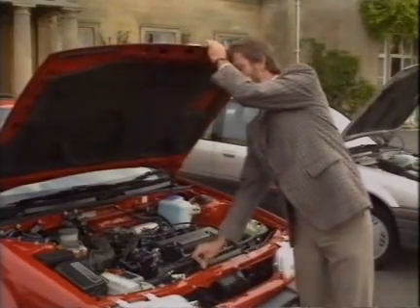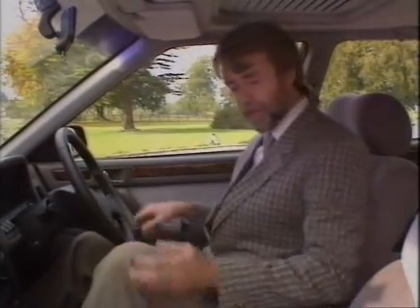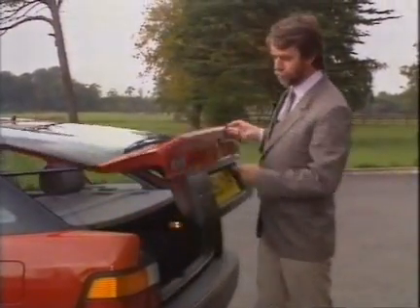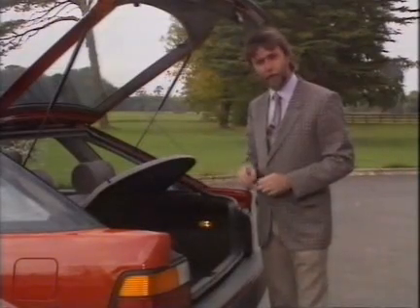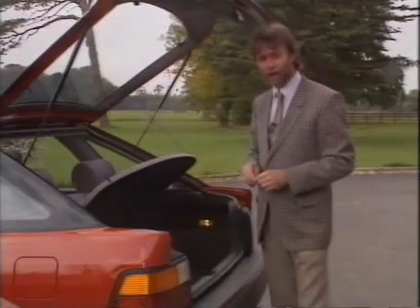The real attraction of these new Rovers, though, is inside. Rover are very keen to promote the luxury limousine image in the 200 with lookalike walnut and leather. Seats are very comfortable, based on the 800 design with height adjustment. The seat belts move up and down the pillar to suit all sizes of occupants. The obvious change at the back from the old model is that this is a hatchback series. Unfortunately the spare wheel is under the boot floor, so you have to unload everything to get at it. But it's quite a big boot — 12.4 cubic feet with the asymmetric split rear seat in place, and over 42 cubic feet with everything folded down, which is better than almost anything else in the class.